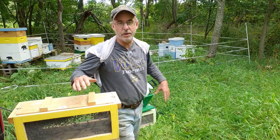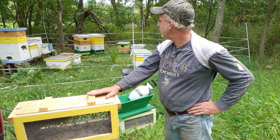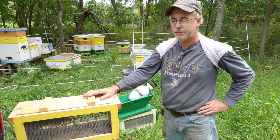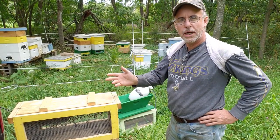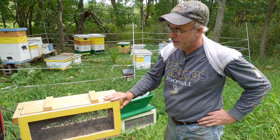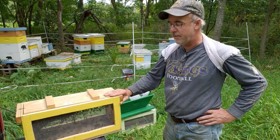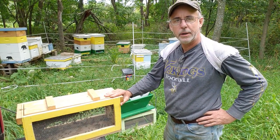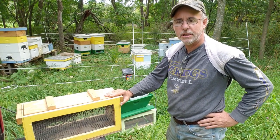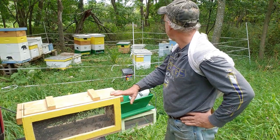And then also what I'm going to show you today is I'm going to be taking two shook swarms off of two strong colonies, and then I'll show you what I do making the shook swarm. So I wanted to just show you the bees in the box here. It's not a ton of bees by any stretch of the imagination, but it will give a nuke a very good boost going into fall and winter, so that they can build up as fast as they can and create a nice strong colony going into winter.